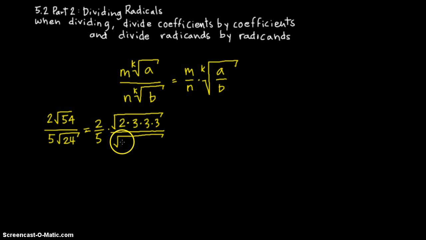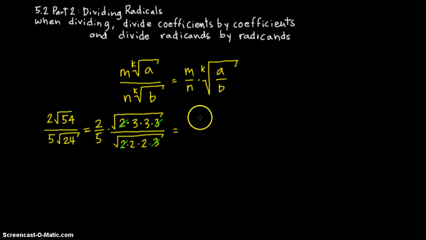So what's 24? Let's say 4 times 6. So 4 is 2 times 2, and 6 is 2 times 3. So when I'm looking at that, I'm looking to see what I can cancel out. Okay, so let's just take a look. Well, I got a 3 here and a 3 here. Okay, that's gone. I got a 2 and a 2, and now I'm stuck. There's nothing left. Okay, so that's as far as I go.